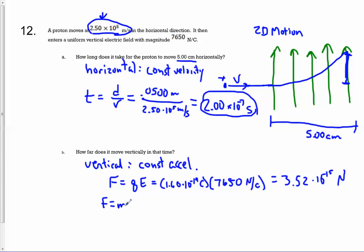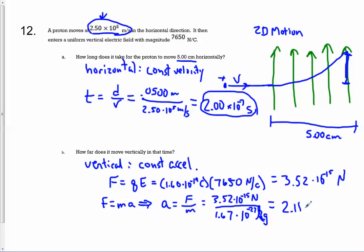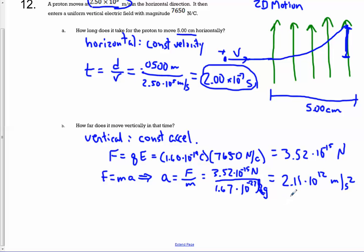Then we use F equals ma. If that's the force on this proton, then we can get the acceleration by dividing force by mass. Mass of a proton, 1.67 times 10 to the minus 27 kilograms, giving us 2.11 times 10 to the 12th meters per second squared. All right, so now I have my acceleration, and that's constant acceleration the whole time it's traveling through the electric field vertically.